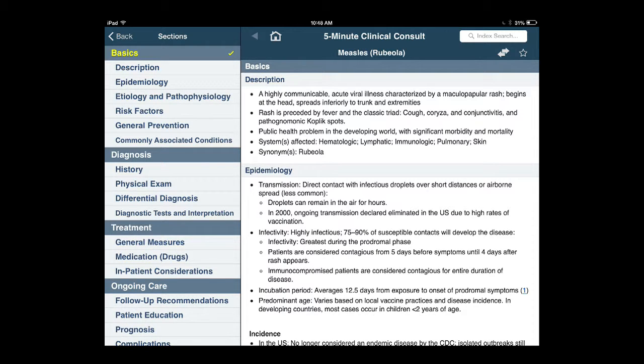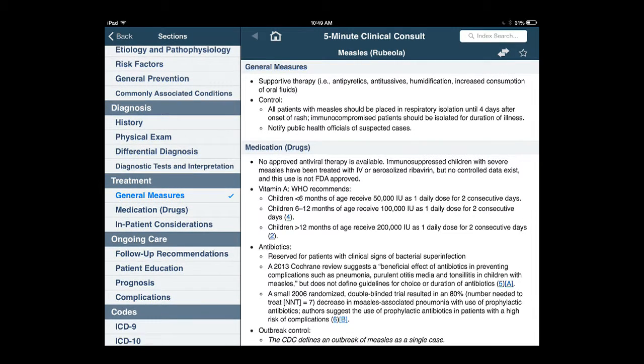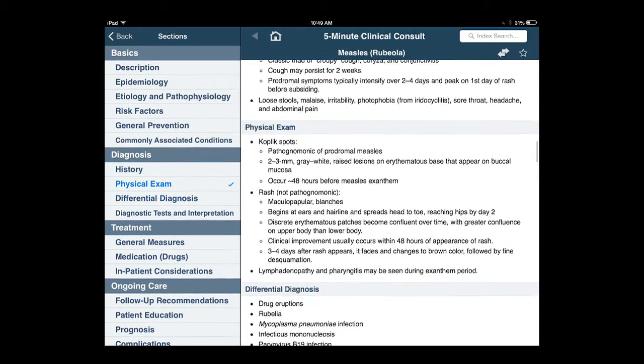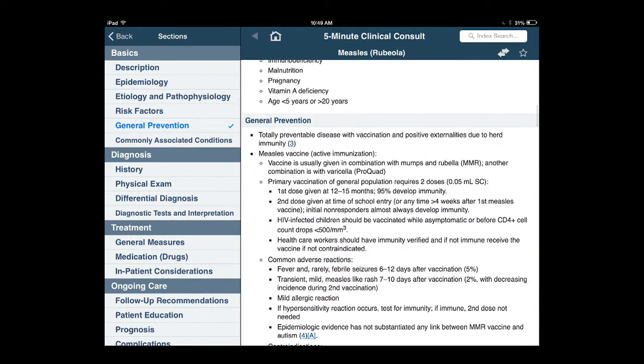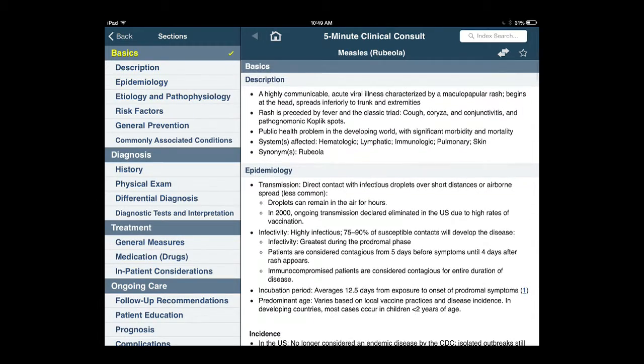On the left-hand side, you'll see all the sections, and whichever one is highlighted in yellow is what's displayed to your right. And it breaks it down within each section, basic information in tabs. If you touch any of those, you're going to scroll down to that section on your right-hand side. And of course you can always do the scrolling with your finger, so it's pretty easy to navigate either way you go.